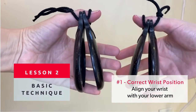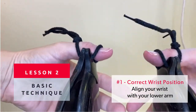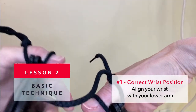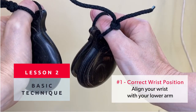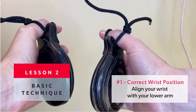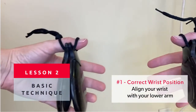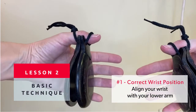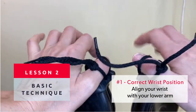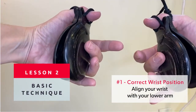Now that we have our castanets in our hands, let's start looking at the main elements of the technique. The first one is the position of your wrists and hands. One tendency we start with is pulling up the wrist because it feels more comfortable, but this creates a lot of tension. So one of the main things to think about when you start is round arms — do not bend backwards at the wrist like piano playing. Rather, your fingers come in and you use that part of the hand to play your castanets.